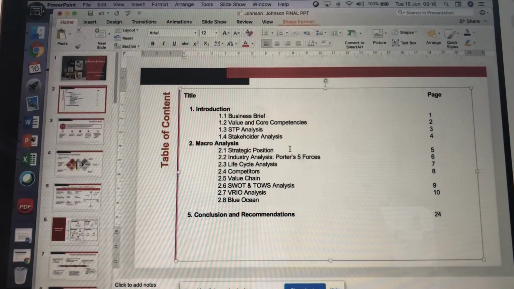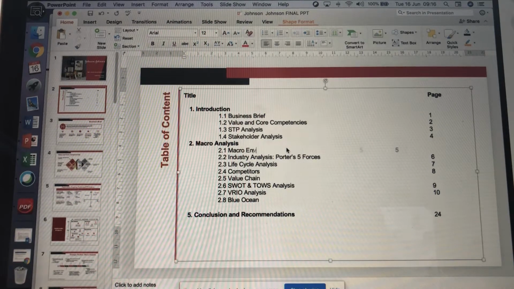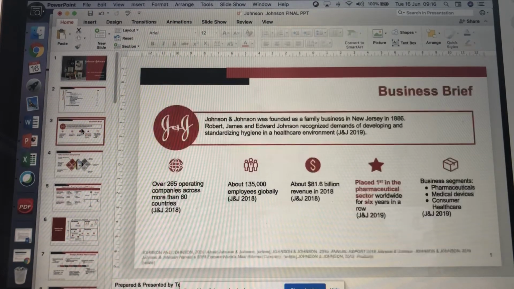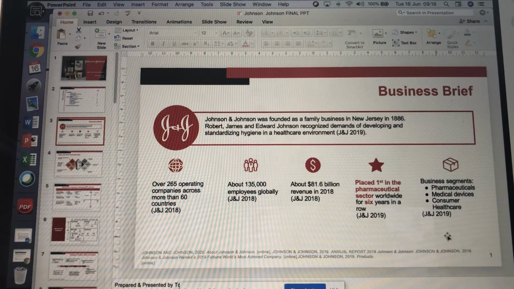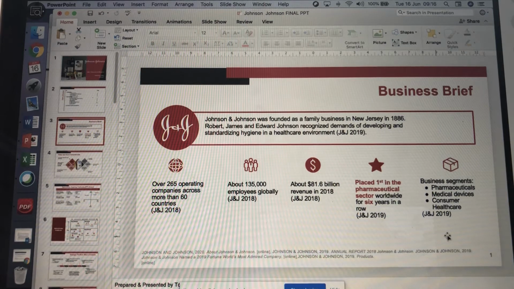You need to establish the strategic position, the macro analysis. And what is wrong here in terms of strategic position is about the macro environment. When you look at the introduction itself, first of all, you talk about the business briefly. What's the business all about? What's the size of the business, what is the business doing, what is the business involved in? That should be maybe 1-2 slides.